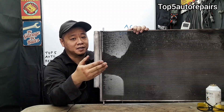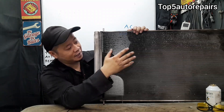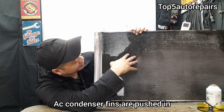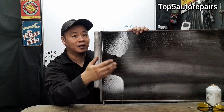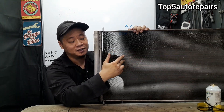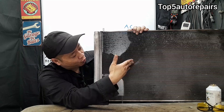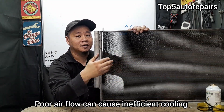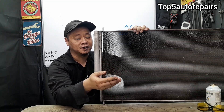The next reason why your AC condenser is probably failing is that the fins on the AC condenser are damaged. If the AC condenser fins become pushed in — most likely caused by a random road object — but it did not cause a hole in the AC condenser, this can cause poor airflow. When you have poor airflow, the AC condenser cannot dissipate heat. If it cannot dissipate heat, this can cause your AC system to overheat.